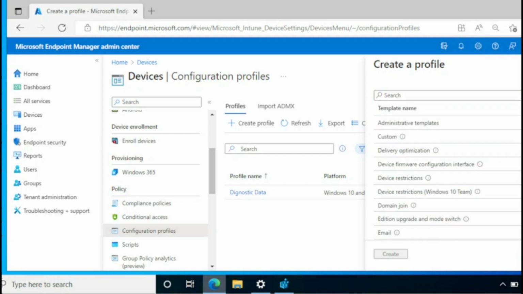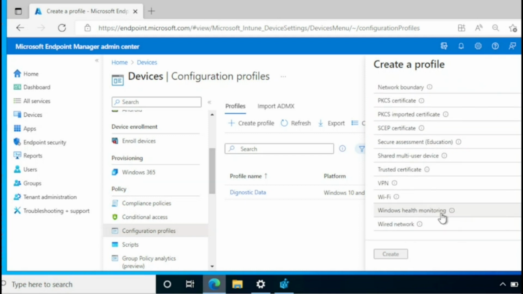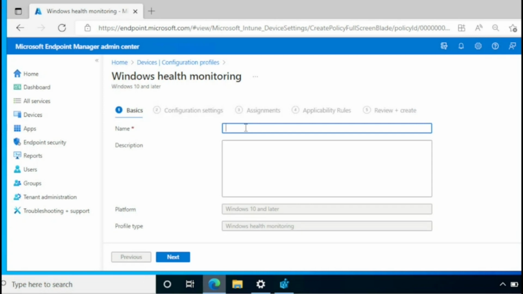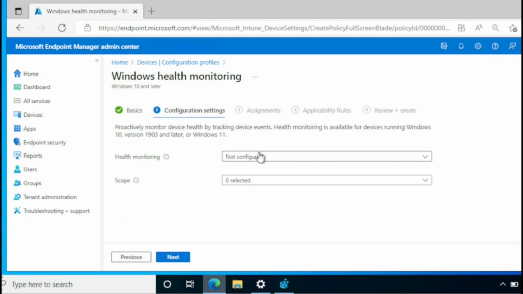Under templates we have a template called Windows Health Monitoring, and we select it and click create. Now we need to give a name to this policy. I am going to give the same name, Windows Health Monitoring, and then click next. Here we have to select the health monitoring configuration.